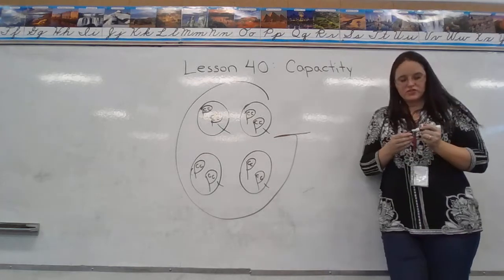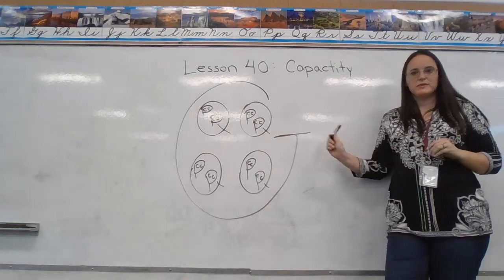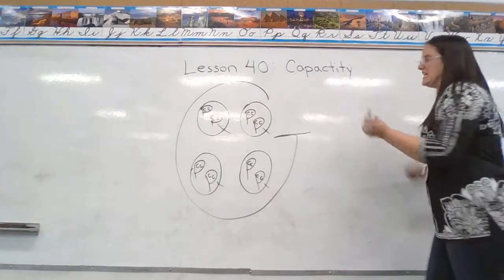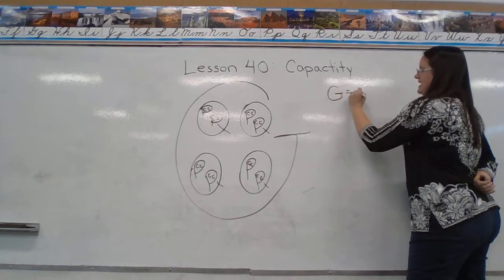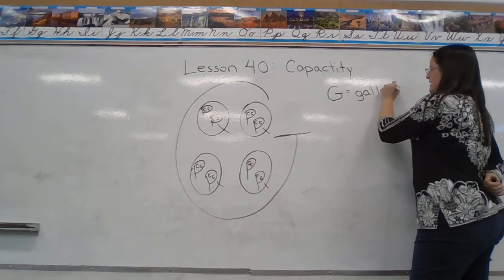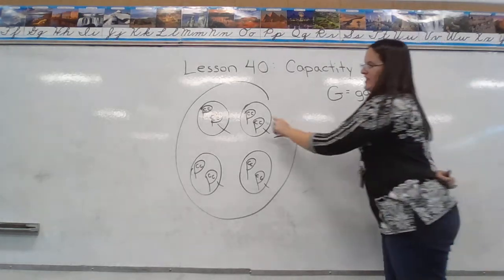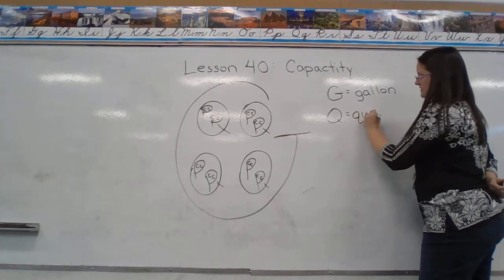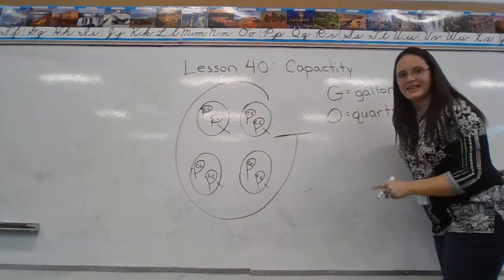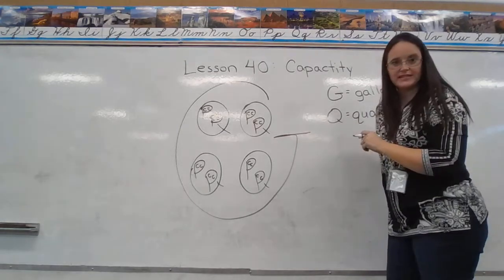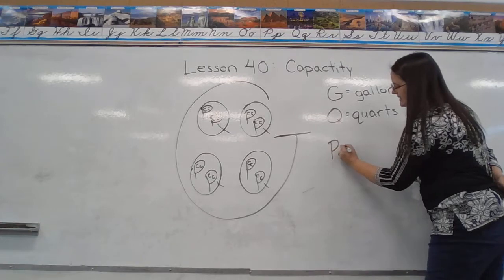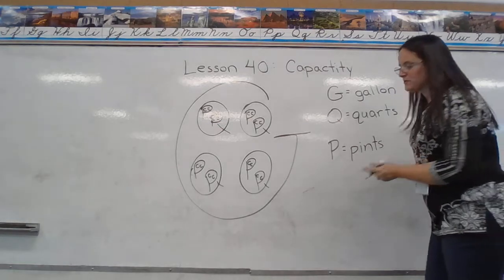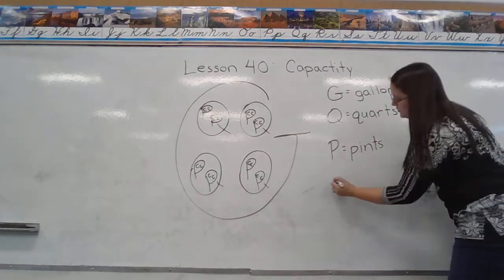Okay, so this story about the kingdom of G can help you remember our units of measurement when we're talking about capacity. My big G here represents a gallon. Inside each gallon, we have 4 queens or 4 quarts. Inside each quart, we have a prince and a princess or 2 pints. And inside each pint, we have 2 chickens or 2 cups.